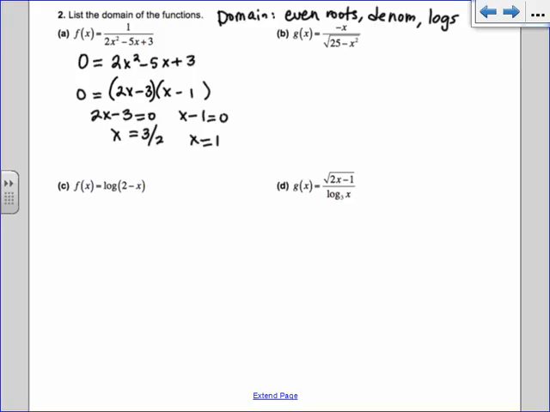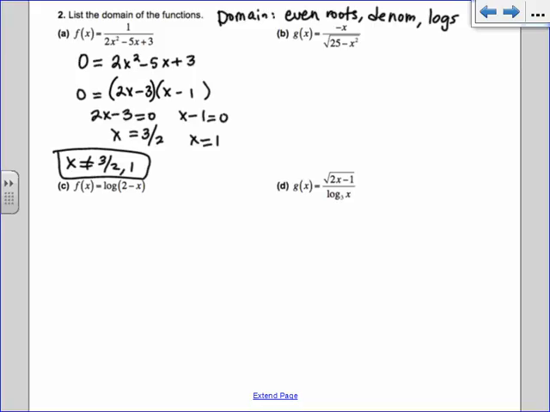Anything that you plug in for x besides those two numbers will give you some kind of output, right? So the way we'd write the domain, don't write this, but if I was asking you to write it in interval notation, it would be -infinity to 1, union 1 to 3 over 2, union 3 over 2 to infinity. That's a lot. So the easiest way to write the domain is just to say that x can't be 3 over 2 and 1. I could say all real numbers except for 3 over 2 and 1.